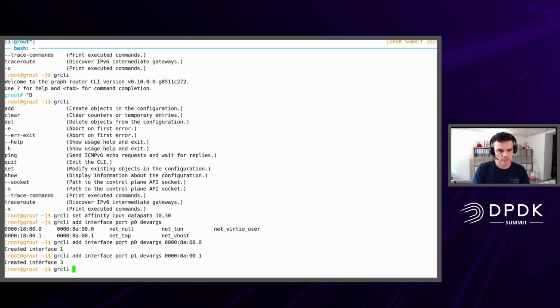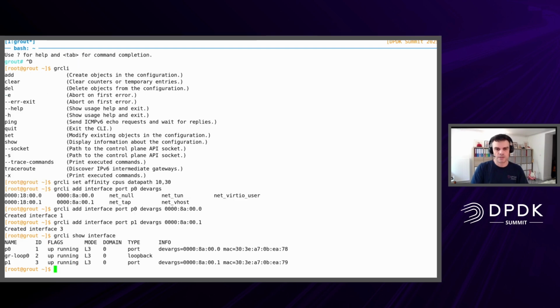And now show interface. We can see we have P0 and P1, and GR loop 0 was created automatically. We have one loopback, which is per VRF. Since we only have one VRF at the moment, we only have one loop interface.